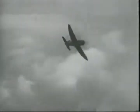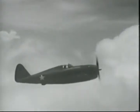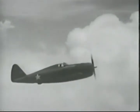The P-47 Thunderbolt was originally designed for high-altitude interception, but was used effectively as both a ground attack aircraft and a bomber escort. Jokingly referred to as the 7-ton milk bottle, the P-47 had high speed, a strong frame, and an engine that wouldn't die. Some experts believe it to be the premier fighter of World War II.